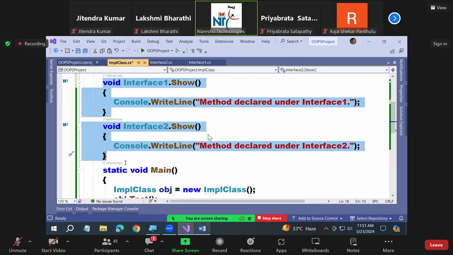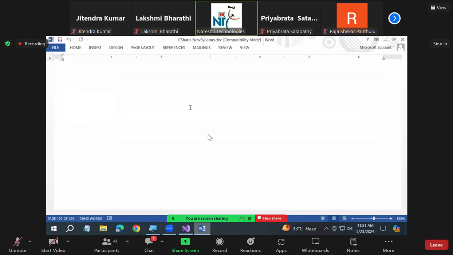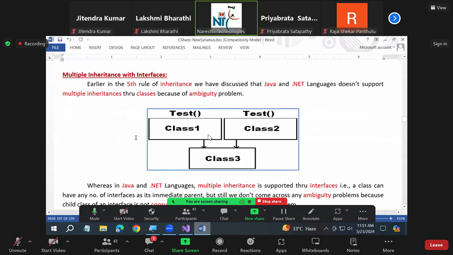Implement the method separately for each interface, separately for interface 1, separately for interface 2. We call it explicit implementation. You can do your implementation in either of the two ways, as you like. Here I have given it in detail. Read that: multiple inheritance with interfaces.